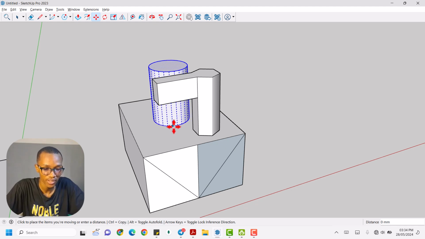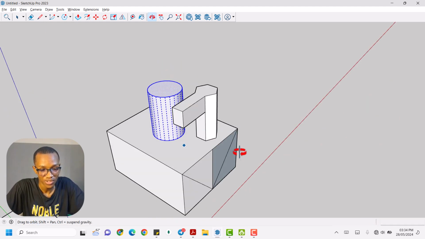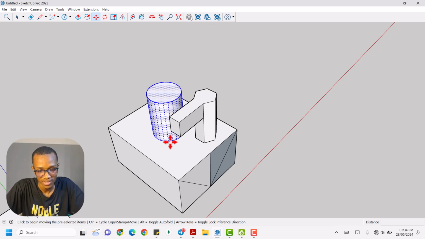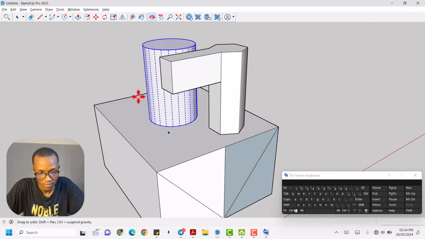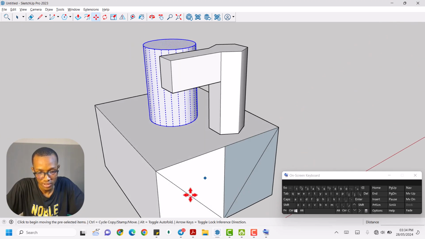I actually reconstructed it, and that's why it's no longer merged. So let me move this. All right, sorry. When I actually reconstructed the whole thing going on here, it detached it because it was previously merged.